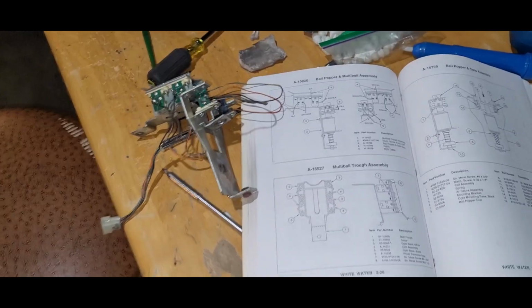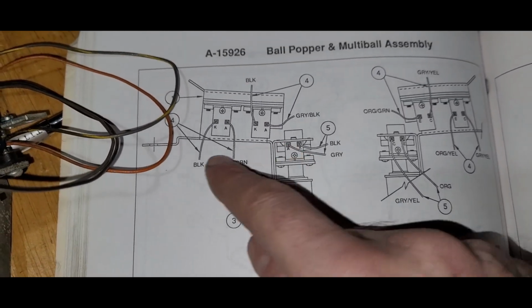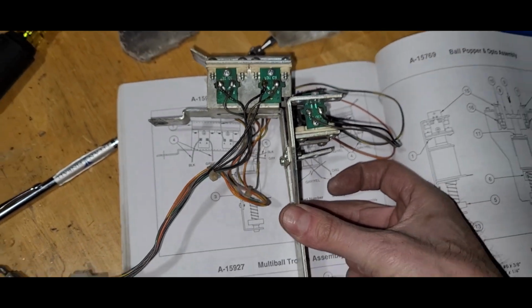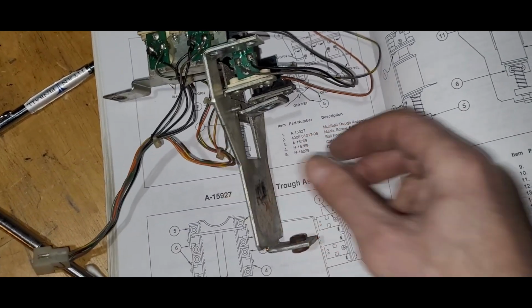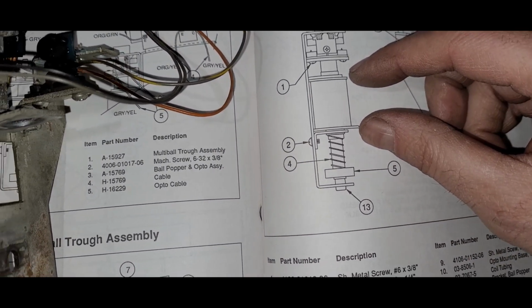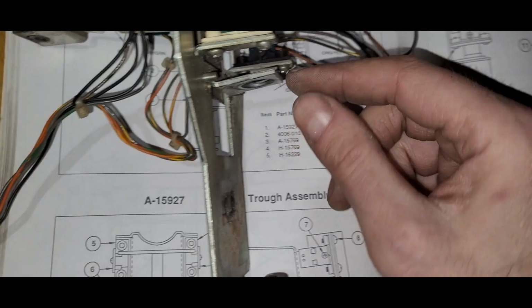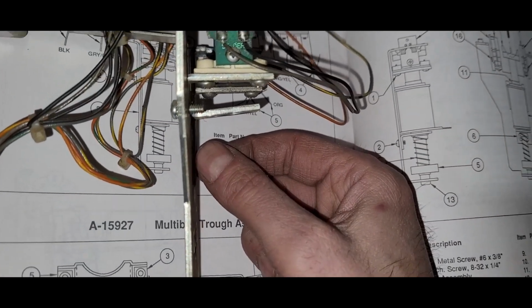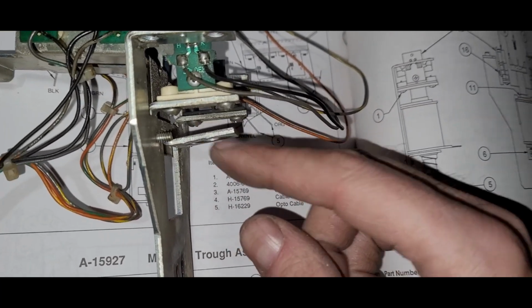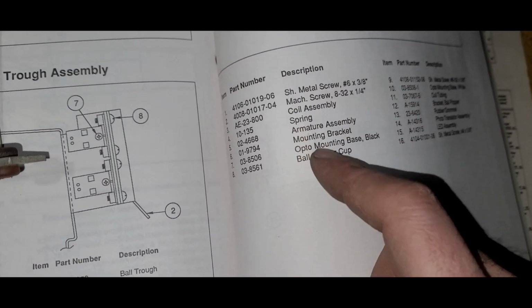I'll be back. Okay, got the manual out here, and you can see from this photo here that that angle is actually okay. That is the way that's supposed to be. But here, where the coil sits in, that angle is definitely not correct. So, looks like somebody bent that. I don't know what they were trying to solve, but here to here is supposed to be perpendicular, right here.